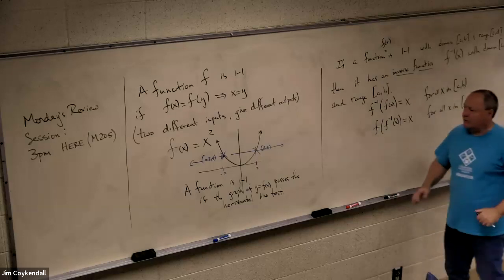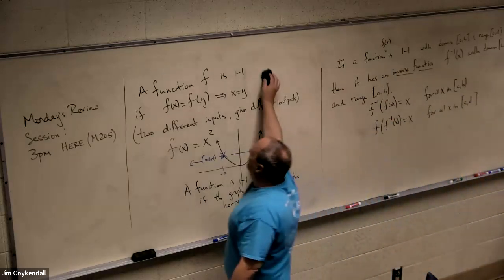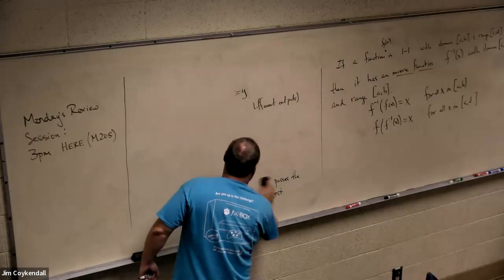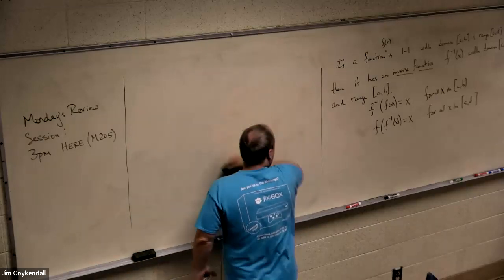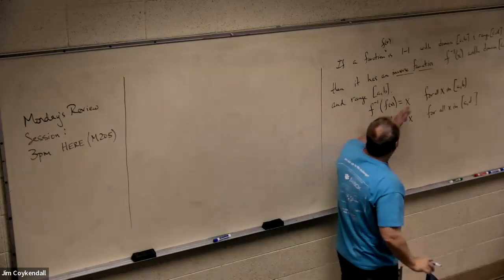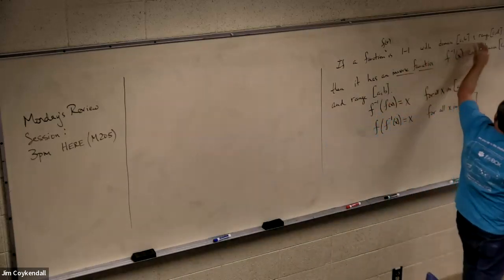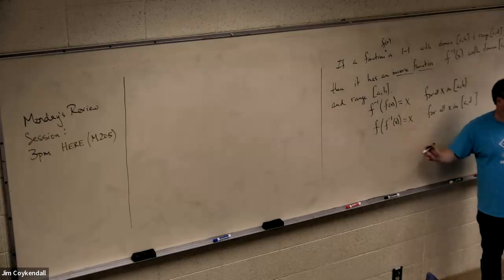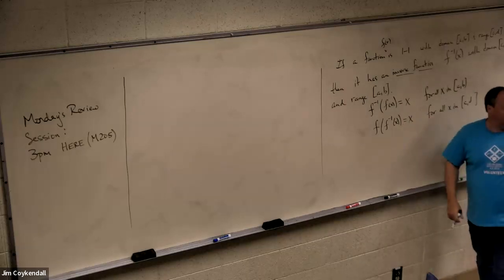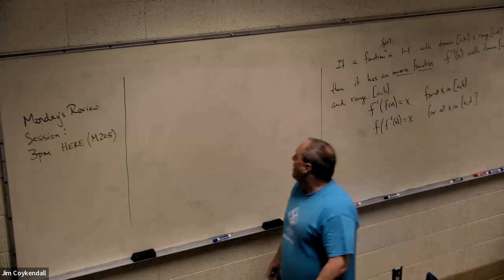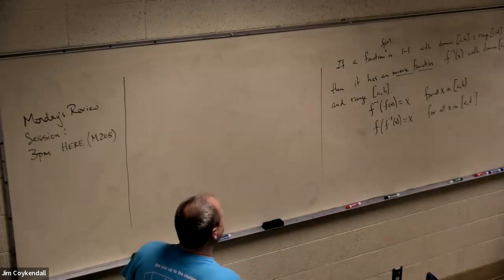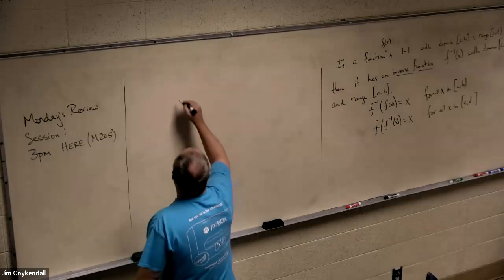Let me draw you a picture of this, and we'll look at maybe some familiar examples. f inverse is like a mirror image. It takes domain and range and inverts their roles. They undo each other. These functions undo each other in both directions. Okay, so we can draw a picture of this.